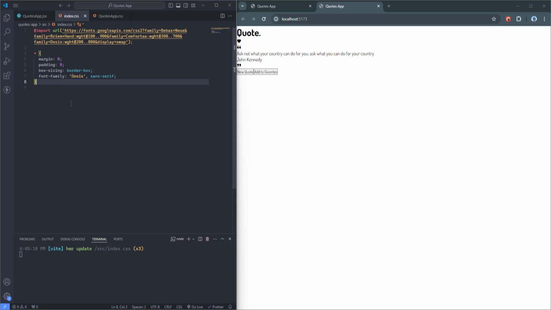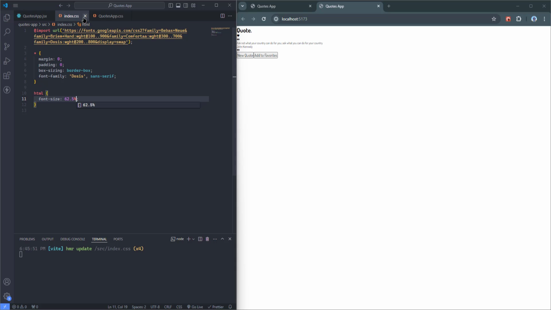I'm going to add here one more thing. I'm going to use rem as a measurement unit throughout this project. So right now, by default, 1 rem is equal to 16 pixels, and I want to convert 1 rem into 10 pixels. It is equal to 16 pixels because the font size of the HTML element is equal to 16 pixels. So if you want to convert 1 rem into 10 pixels, then you have to decrease the font size of the HTML element. So I'm going to set font size to 62.5%. In this case, 1 rem will be equal to 10 pixels. As you can see, all the elements became smaller because we decreased the font size of the HTML element. Alright, so I think that's it about the common styles.